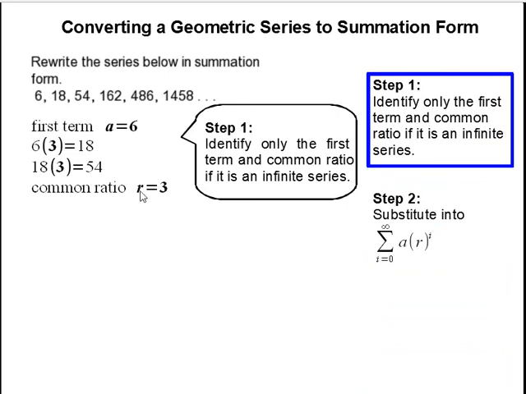Identify the first term and common ratio. We don't need to identify the number of terms since it is an infinite series. The first term is 6. Then the common ratio is 3, since 6 times 3 gets you 18, then 18 times 3 gets you 54.